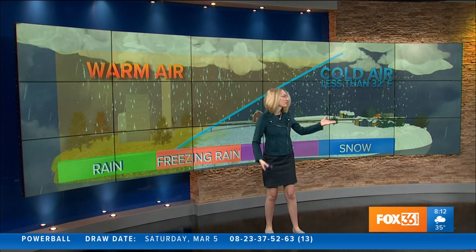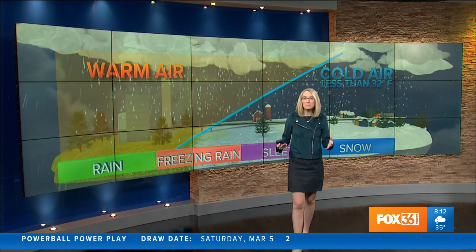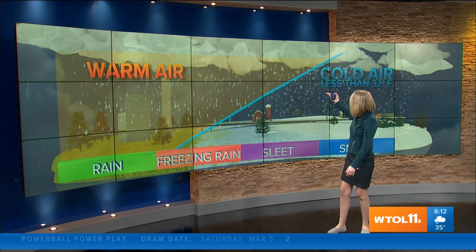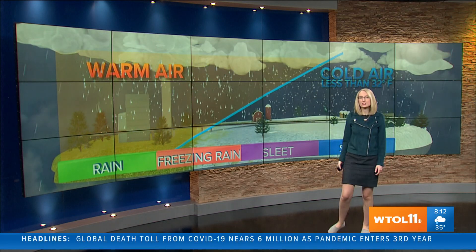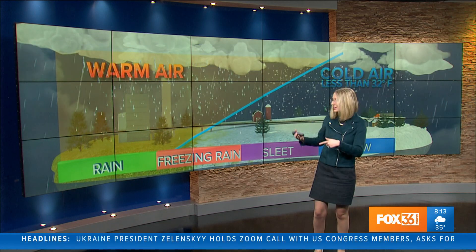But then when we have just completely cold air, we don't have to worry about any rainfall — that's when we just work with snow. Now, I know it's kind of difficult to see here when we have that kind of diagonal slice through our atmosphere. So I'm going to break down how much we have as far as that column of air above, and then how those temperatures are going to determine whether we see rain or snow. It'll be a little bit easier to break that down, so I'll have that coming up in about a half hour or so.